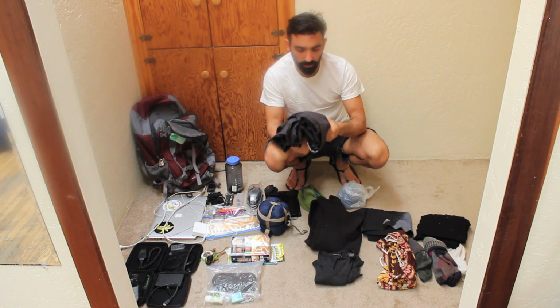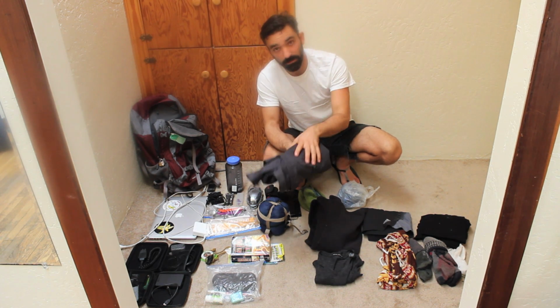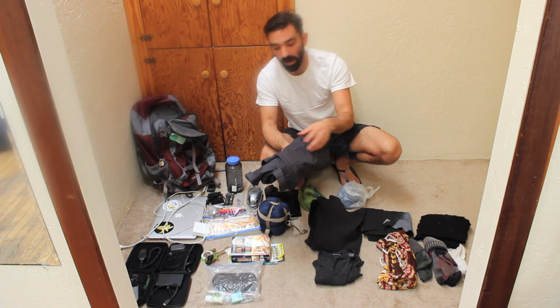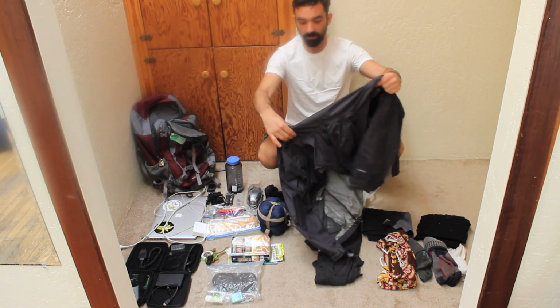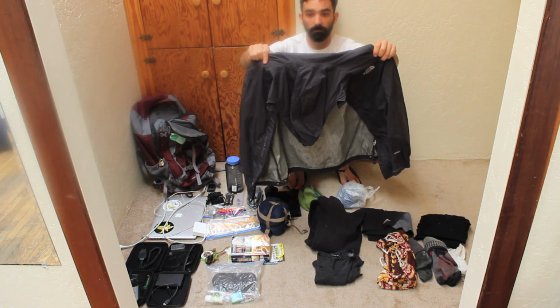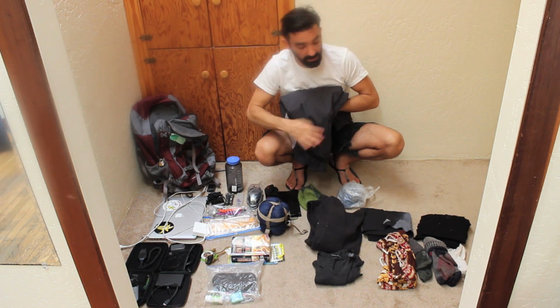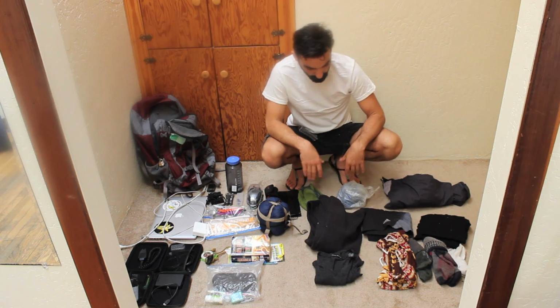And so this is a great warmth jacket that I can wear on a cooler day, and it'll keep me dry if there's heavy mist. If there's heavy rain, it'll keep me dry for quite a while. It's got a hood on it. It's also got pockets. It's just a super convenient jacket. It's also by North Face. So again, it's a high-end product, and I've had this thing for years, and I plan on having it for years to come.